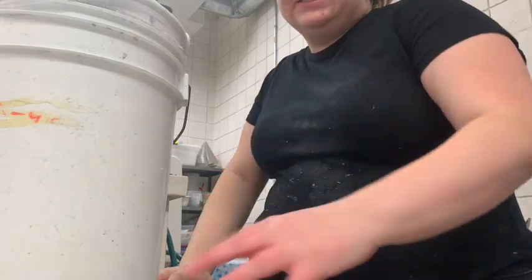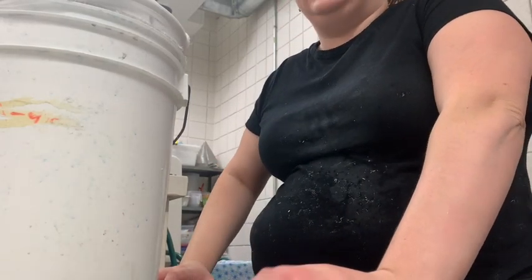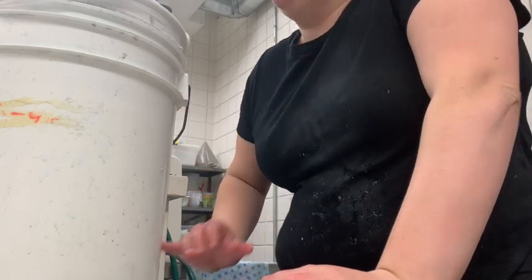I can't squeeze this because again it will compact that fiber and it won't be usable, and I want people to be able to use it. So it's another waiting game.